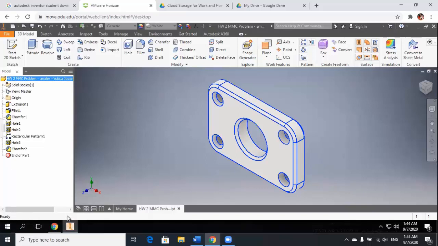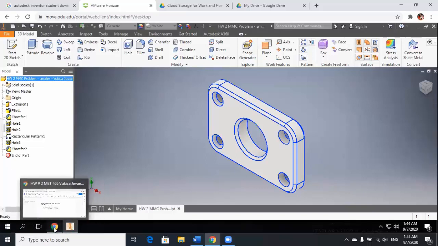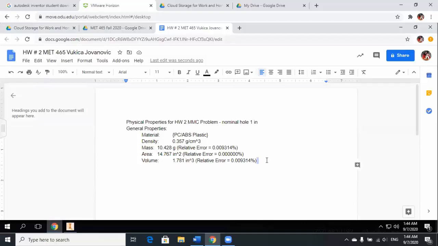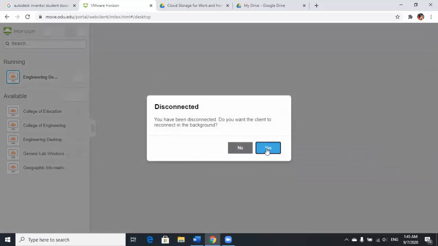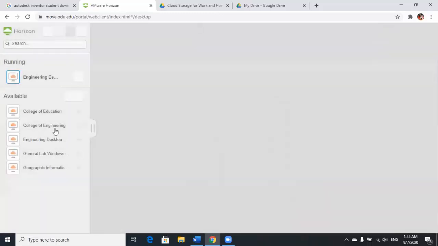You see, I'm not in on my computer. I'm within the platform inside, and then this would be my smaller. And then you paste right there, and then you can compare the mass, the area, and then see how it's working. So I'm going back to the each.